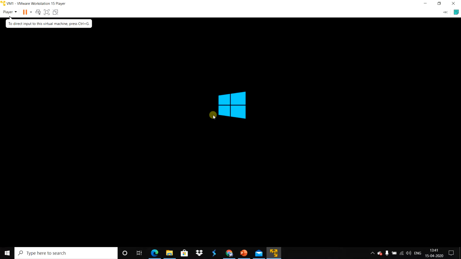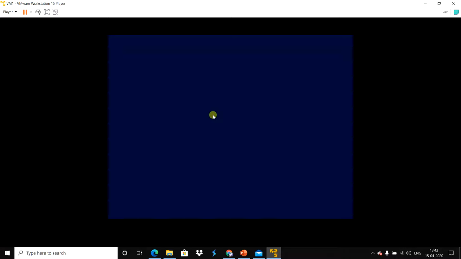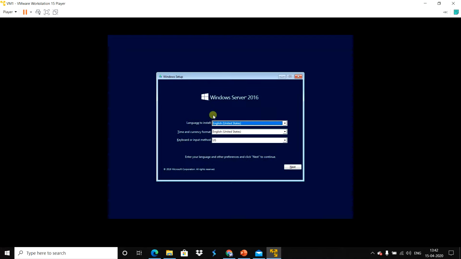Once you've done that, you may have to wait for some time for the setup to start running. Okay, now it came out properly. So now you got a page where you have to set up Windows for the first time. You don't need to make any changes over here if it is showing English US as the language, time format, as well as the keyboard. Click on next.